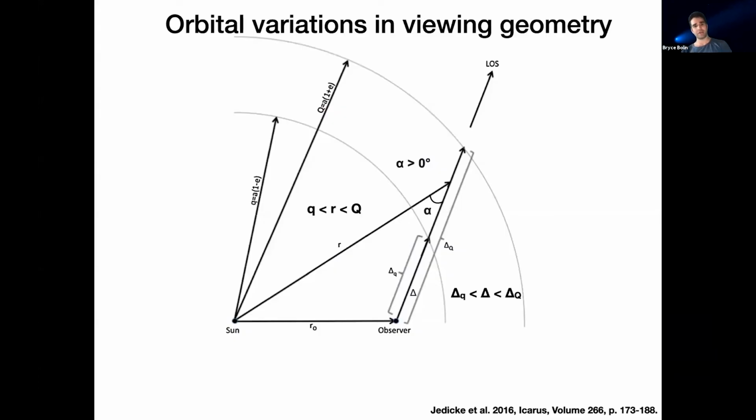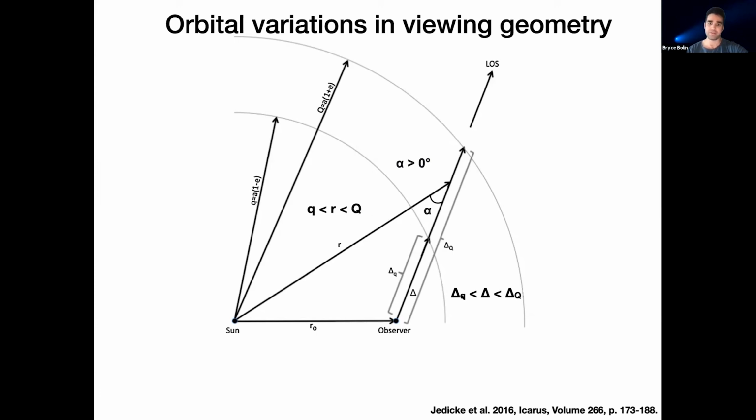So when we're talking about variability, you have brightness changes of solar system objects due to their evolution in viewing geometry, which comes from their orbit. I mentioned before that we have the different components, lowercase q for perihelion, uppercase Q for aphelion. These describe the bounds within which an object can range in heliocentric distance as well as geocentric distance. So lowercase r, the heliocentric vector pointing from the sun, has a value between lowercase q and uppercase Q.